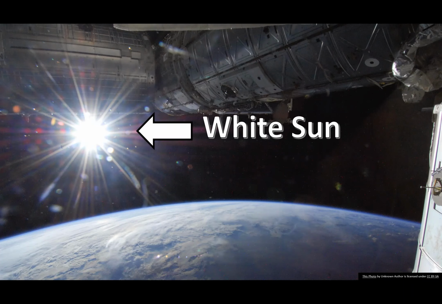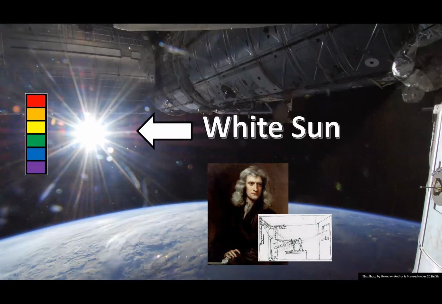And we know that if we take white light and put it through a prism, we see what we refer to as a rainbow, which we can divide into 6 main colors: red, orange, yellow, green, blue, and purple. Not the first person to discover this, but definitely one of the first people to experiment with this extensively was Isaac Newton. Isaac Newton worked a lot on tinkering with how white light can be divided into these 6 main colors. He actually has a 7th one in there between blue and violet called indigo, but we're not going to make things more complicated than they need to be.